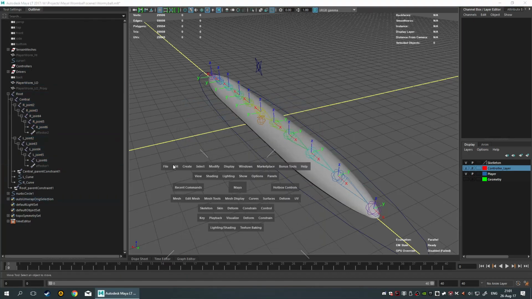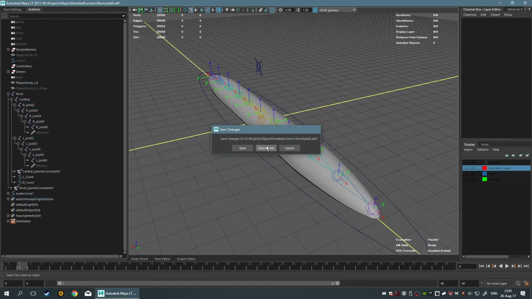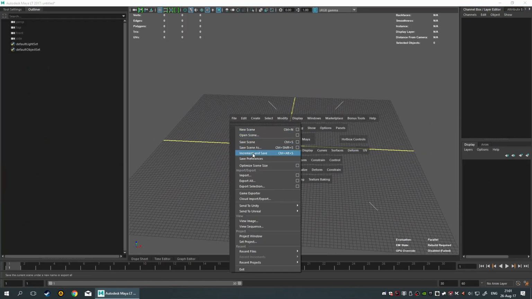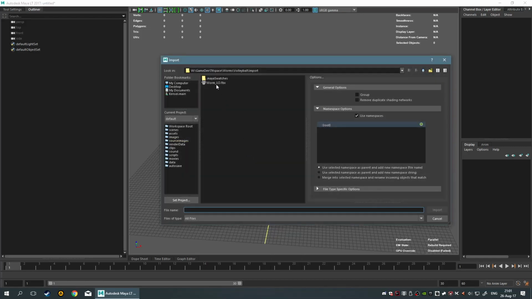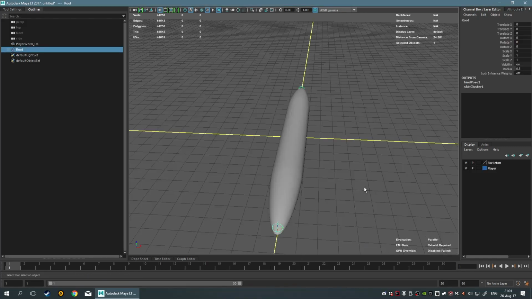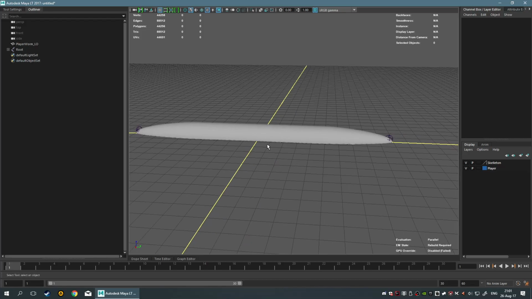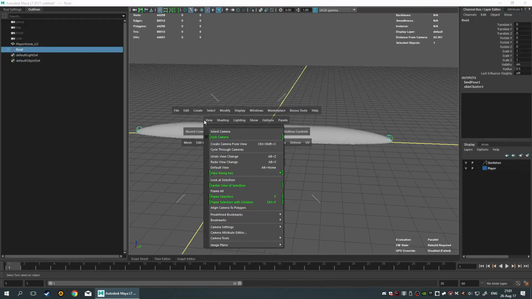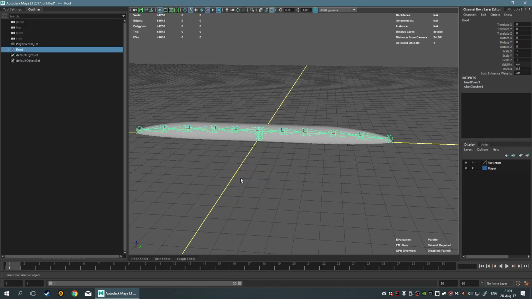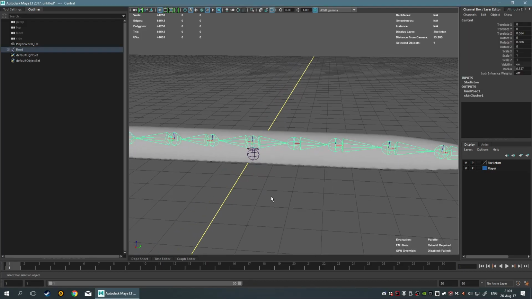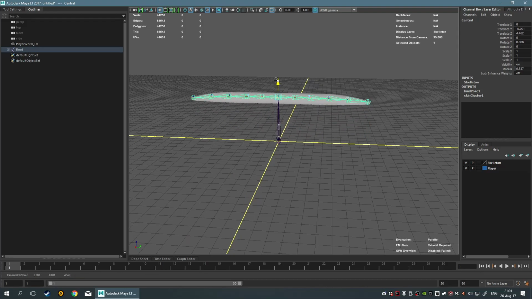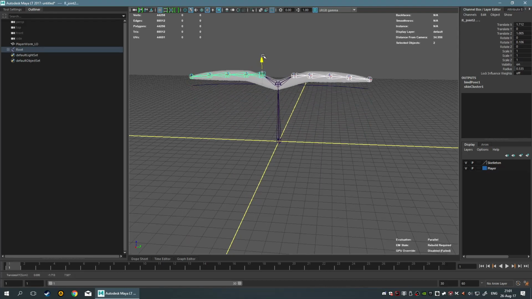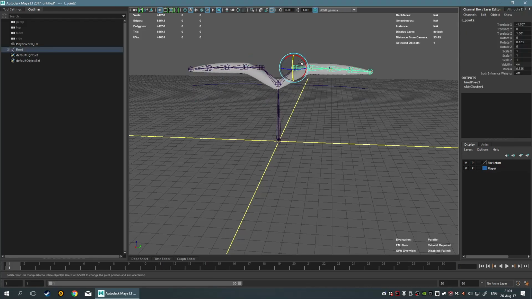And now I'm going to open a new scene so we can import this and see what we've done. I'm going to go ahead and import this. And let's take a look at what we have here. Definitely missing something, which are our joints. Oh, there we are, there are our joints. So let's see if we have our deformation done. Let's grab these two. Yes, our object deforms correctly.